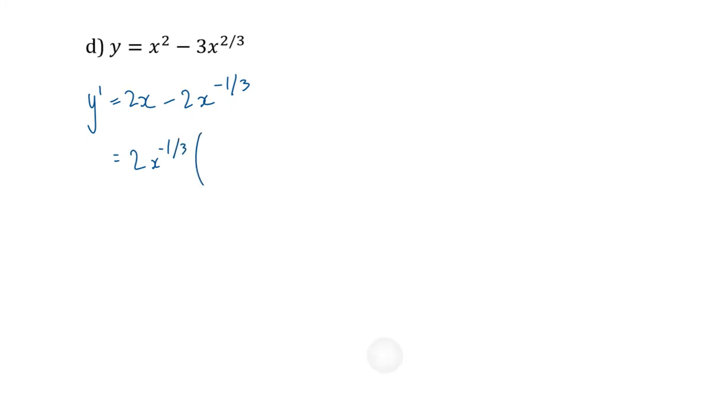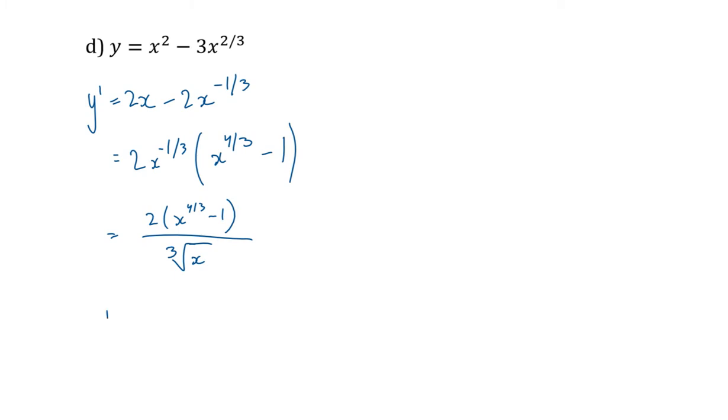When I divide x by x to the negative 1/3, I'm subtracting the exponents. 1 minus negative 1/3 is 1 plus 1/3. So I end up with x to the 4/3 again. Again, it's not always 4/3. That's just, both of these worked out that way, but it doesn't always work out that way. And I factored out the entire second term, so I get that. And then finally rewriting, 2 x to the 4/3 minus 1 over the cube root of x.